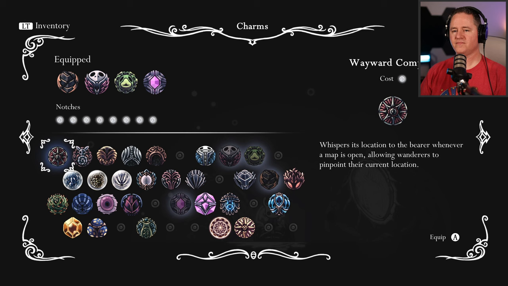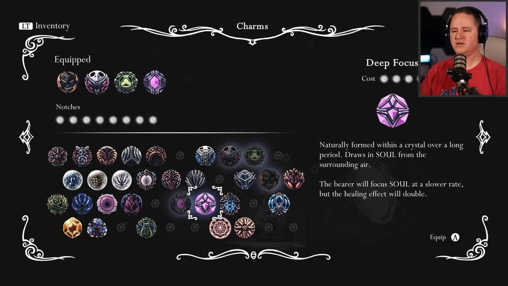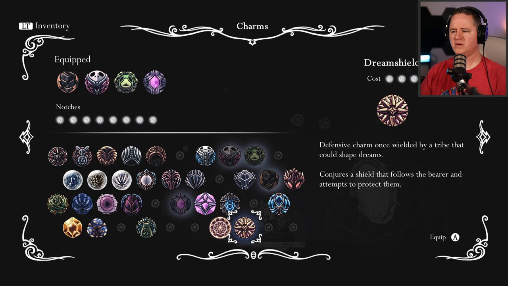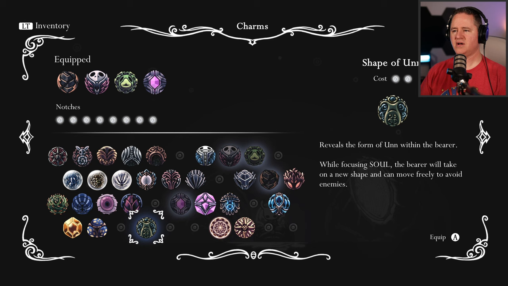I'm trying to decide, should I try to run with that some more? But the healing effects will be doubled. Yeah, I definitely don't need it slower. When resting, the bear will gain a coating of lifeblood that protects from a modest amount of damage. Now, does resting just mean not moving? And how long do I have to not move? I've had a couple of people try to explain to me how this works and how it allows you to heal. I still don't understand. While focusing soul, the bear will take on a new shape and can move freely to avoid enemies. I still don't understand it.